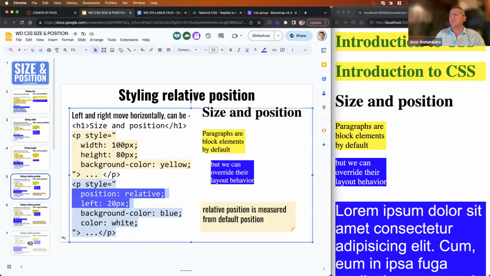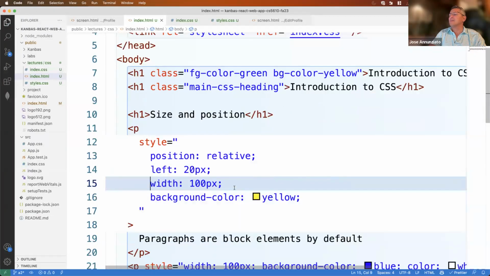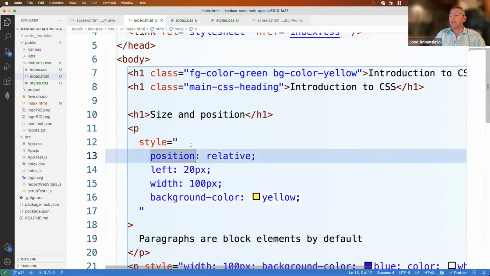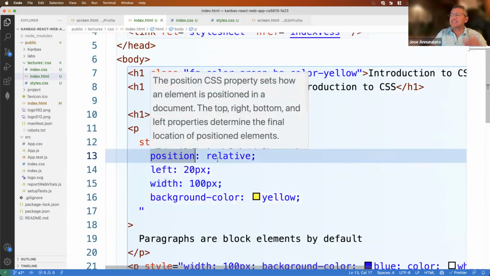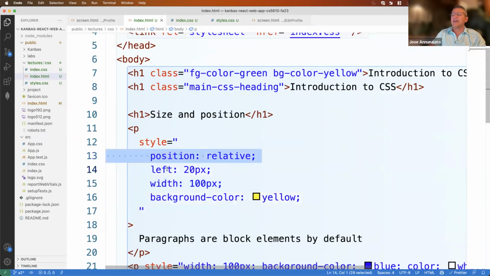I can override the position and say that the position of this paragraph is relative. And then I can provide left, right, top, bottom attributes, so I can move it and nudge it in any direction, based on the criteria of the position being relative.